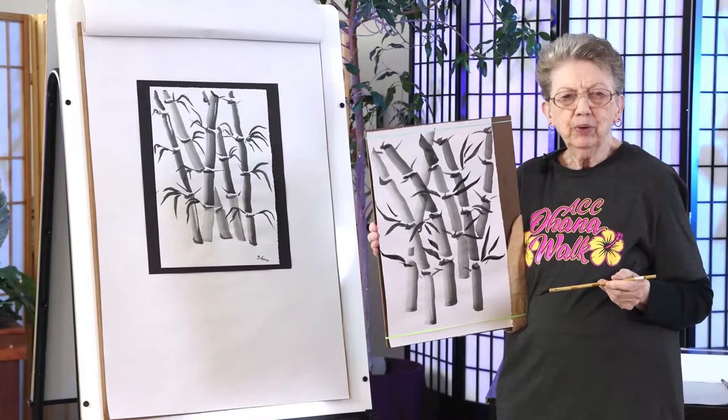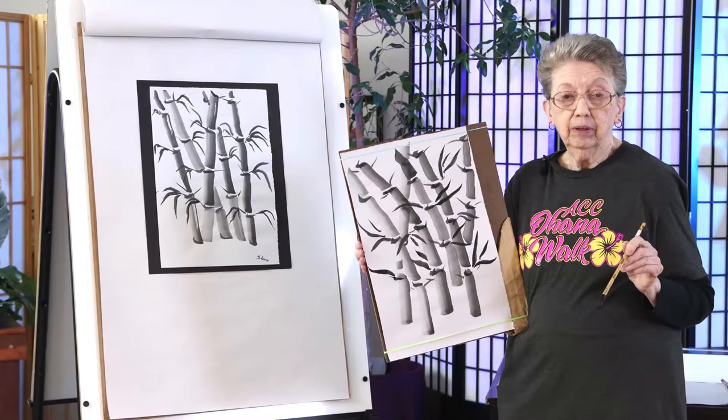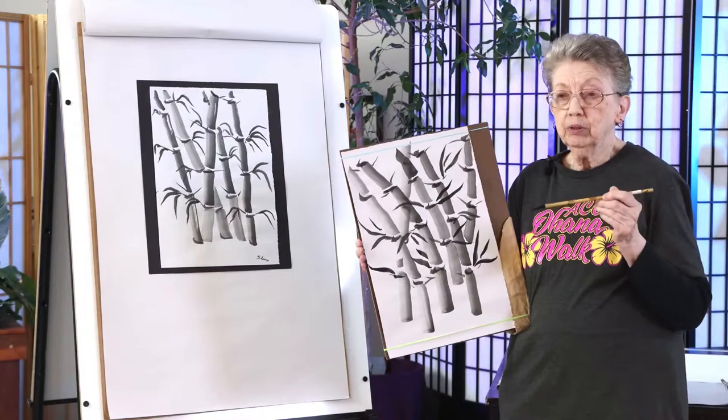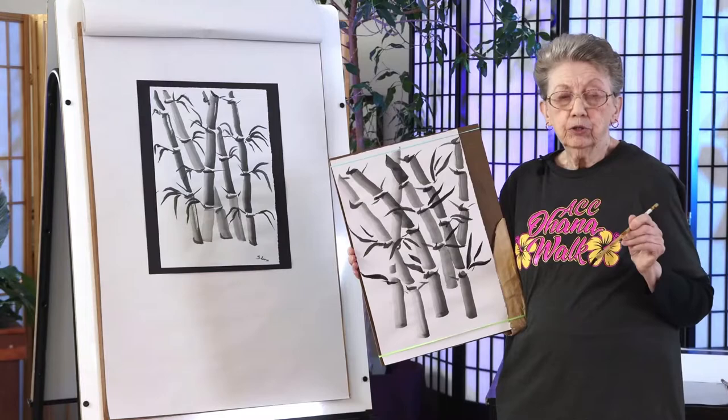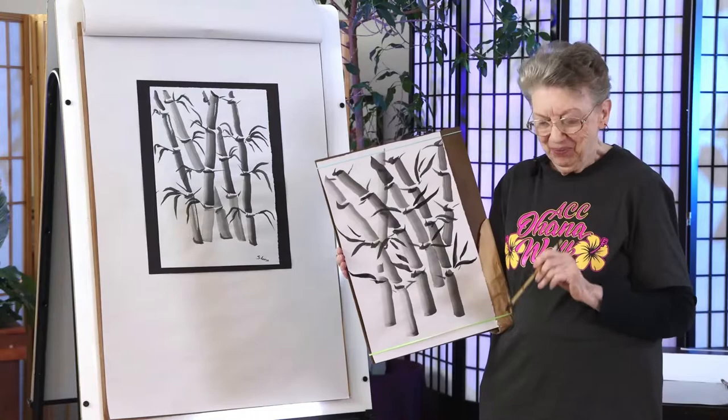Now, when we finish this one, then I'm going to give you some white paper, and we're going to take another whack at it, okay? Then you decide if you're happy with the one on the newsprint or the one on the white. You're going to choose, and we're going to have just a little bit of a show. Okay? Showtime.